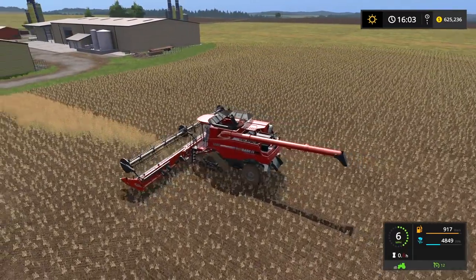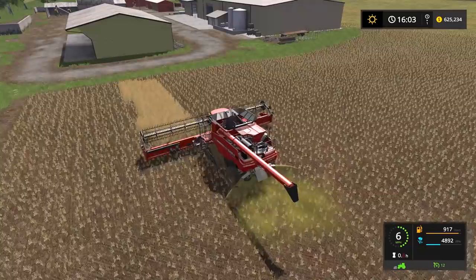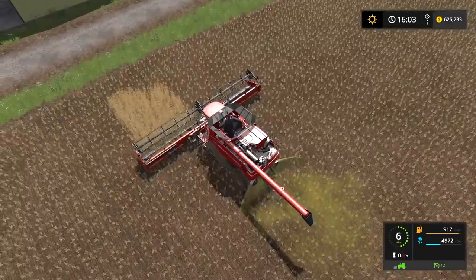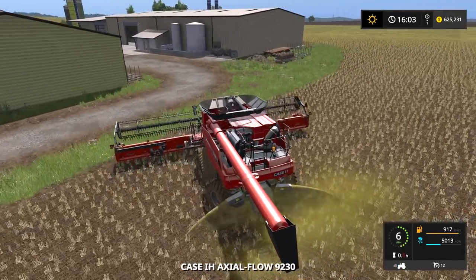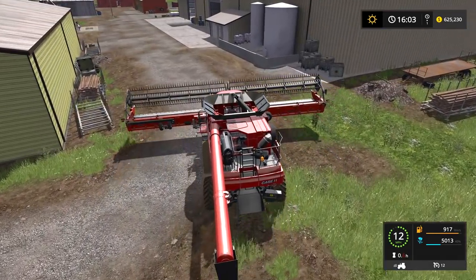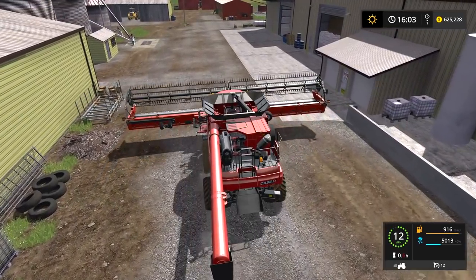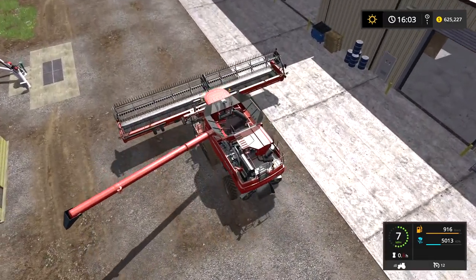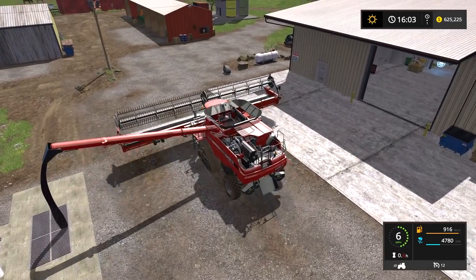Here we are. I have talked to Mustang Man and Howard Bot, and they are going to let us hang on to everything until we are done with our next harvest. They've been really cool, really kind to let us keep everything. They're going to let us keep everything until we're done. That is really nice of those guys. They did not have to do that. However, they did. So we're going to have 6 combines to be able to use for our next harvest of sunflowers.